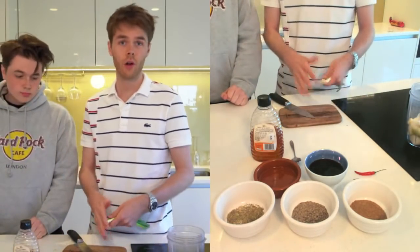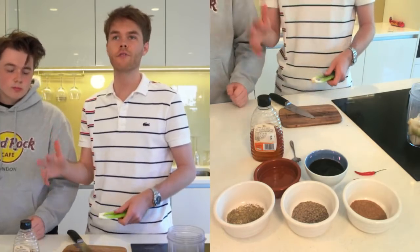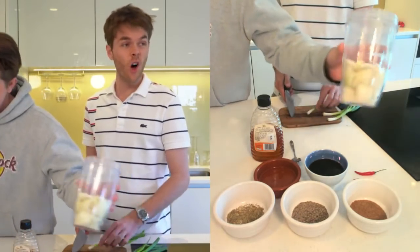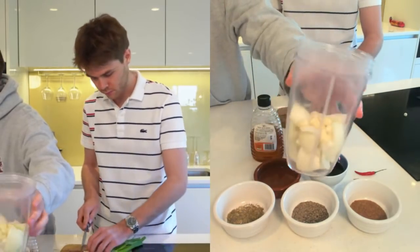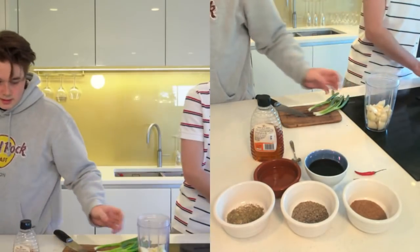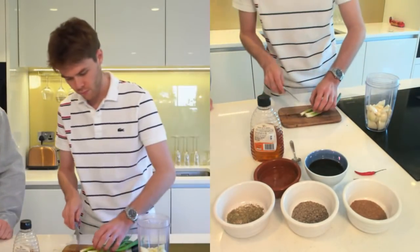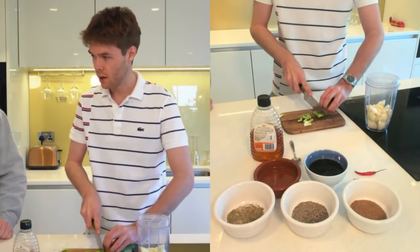Okay. Is everyone following along? I'm not going too quick. Every time I finish, everyone's like, you're going 500 miles an hour. So, chopped onions, and then roughly chopped garlic as well in there so far. And then we're just cutting the spring onions now. This is just rough chopping.